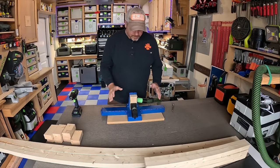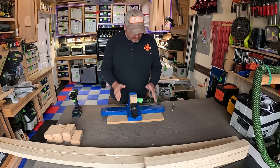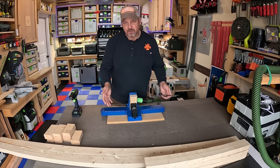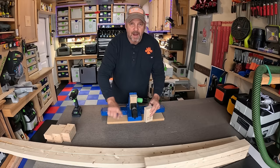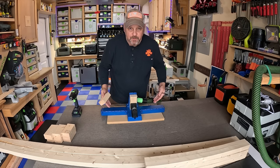Okay, now this is the only tool that you probably might not have. This is a Kreg jig, but they make a lot of different models for this particular jig, and you can get one at Home Depot for 20 bucks. This one's a little extravagant, but I use it all the time, and it's a fantastic tool. I'm gonna put pocket hole screws in all of the risers that are gonna go along the length of my bed. So that's what this little guy is for.